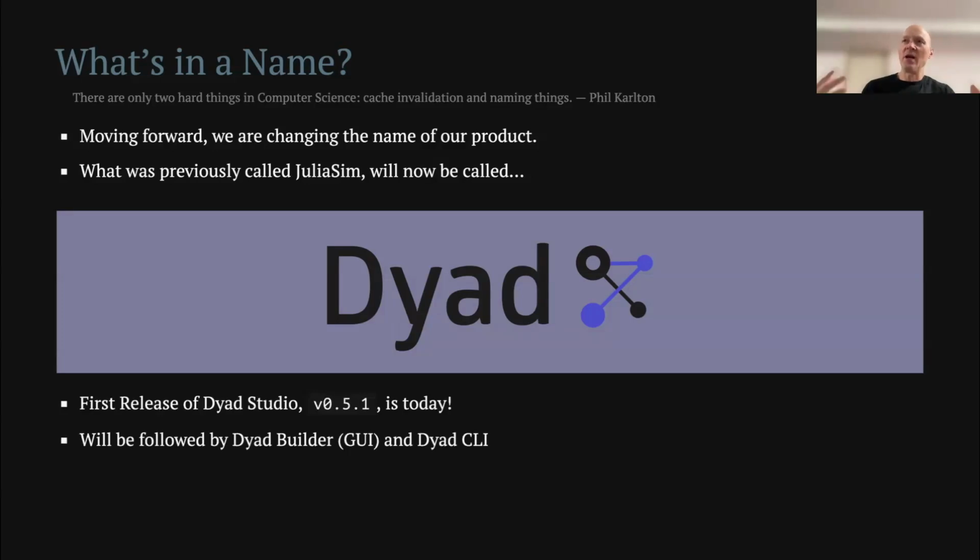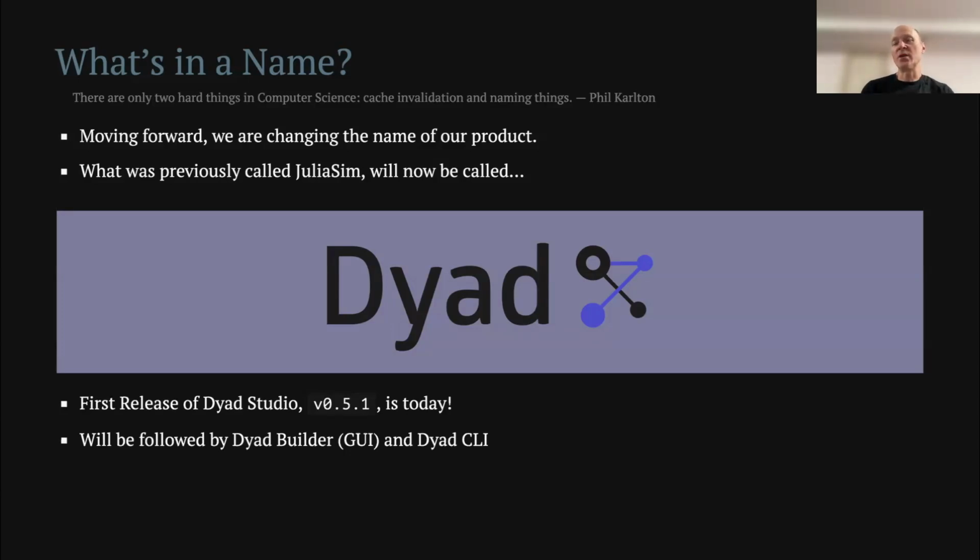It's not just the name. We now, as we mentioned before, have this first release of Dyad Studio that comes out today, 0.5.1. Dyad Studio is an extension to Visual Studio Code. So if you open up Visual Studio Code and go into the extensions area, you should be able to find Dyad Studio in there and install it.